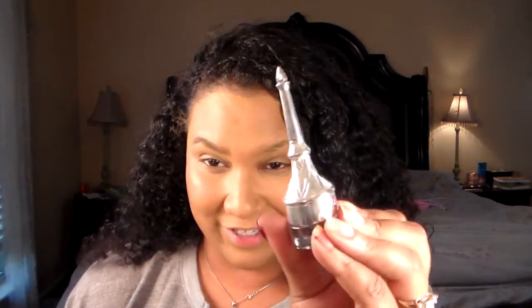Okay, the nerve. So if you like it not so dark, you can just brush it up like this. But if you need some drama in your eyebrows like I do, this is what you're going to use. This is the Benefit Eyebrow in the number 5, because number 6 might be too dark. So I'm going to go ahead and fill this in, and it dries matte, so it's not going to be all shiny. So don't worry about that.